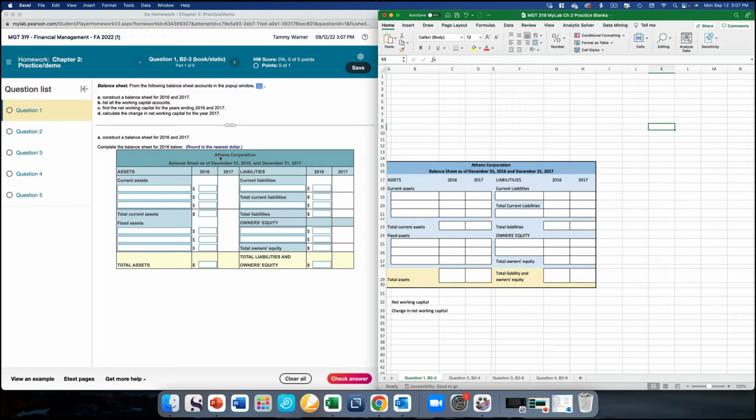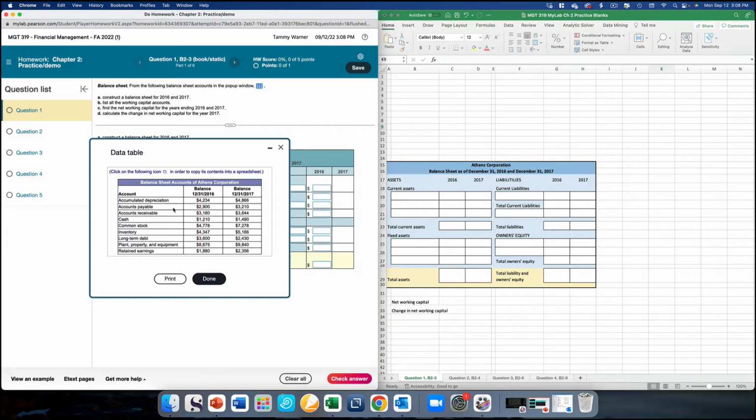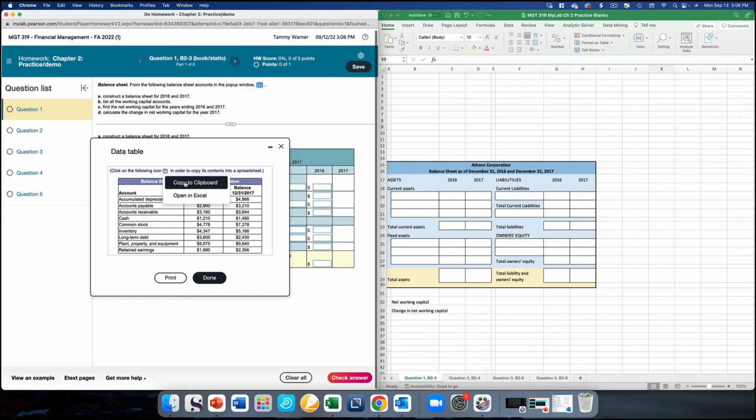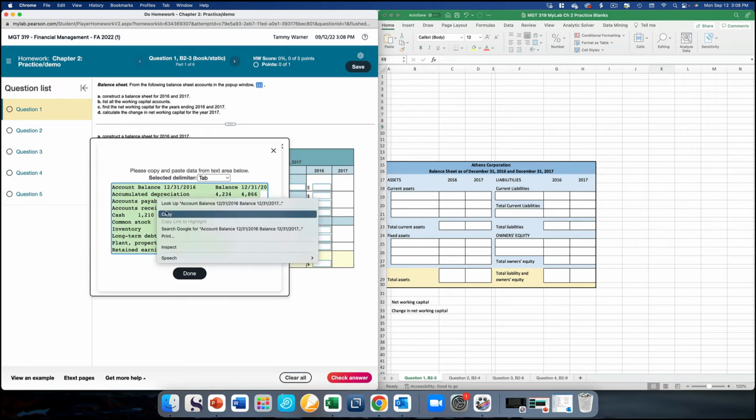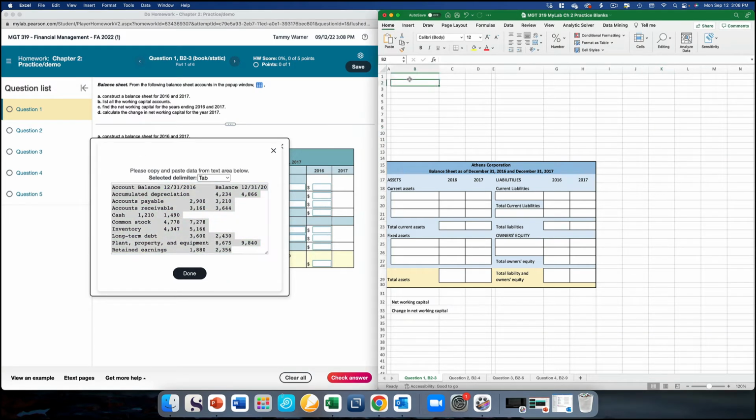And this first homework assignment. What we need to do is fill in all the blanks in this balance sheet here. So what we've got to do is get the data out of here. There it is. If you click on this little icon, it'll copy it. I suggest copying it to a clipboard and not directly in Excel. If you open it in Excel, it'll open in a whole new worksheet, and you don't want that. We want to get it on a clipboard. Then hit copy, and then go ahead and put it up here at the top.